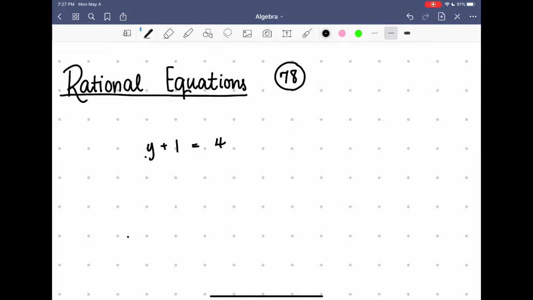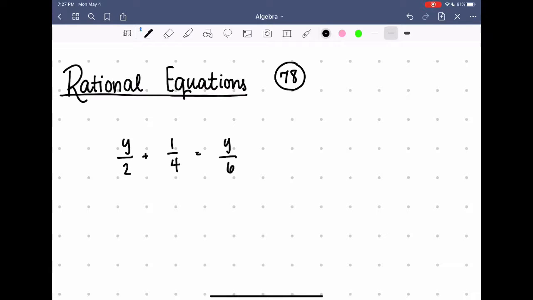You could write it as y over 1 plus 1 over 1 equals 4 over 1. But in the equations like the ones I'm about to do, they have denominators that are other numbers. So in this example, you can see we have y over 2 plus 1 over 4 equals y over 6. And in order to solve this problem, we're going to have to find a common denominator. The goal is just to get rid of that denominator because it's kind of in our way and it's making this problem more complicated than it needs to be.